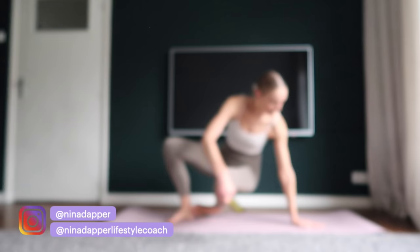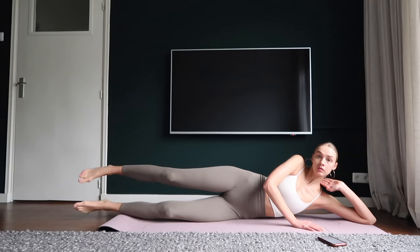Lay down and rest your head on your hand. Lengthen both legs and point your toes. Open and close your upper leg.